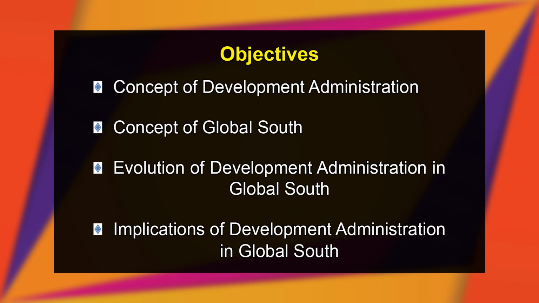Today, my topic for deliberation is Development Administration in Global South. The objectives for this lecture are to explore the concept of development administration, to explore the concept of Global South, to understand the evolution of development administration in Global South, and to understand the implications of development administration in Global South.